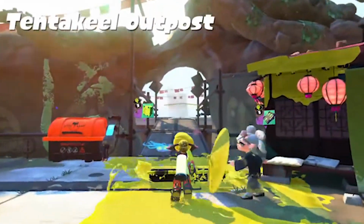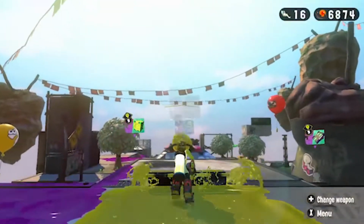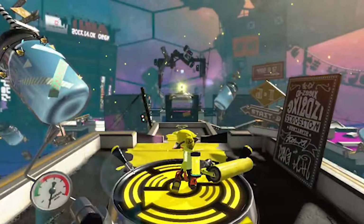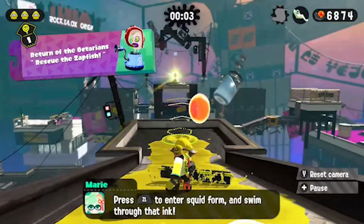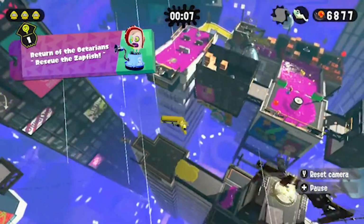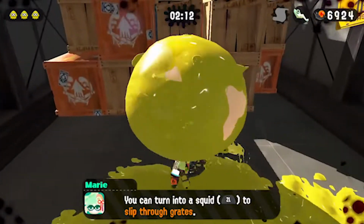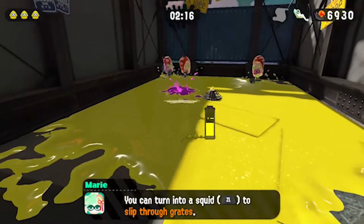Okay, here. Tentacle outpost? I think it's called Tentacle Outpost. I don't know. Well, I could have just looped and turned. Okay, I'm here. Very first mission. I've done this before, just I want to show you how to do one of these. The launch pad, I'm going down. I'm going over here. Gotta go through there. Okay, I'm gonna blow this up. Boom. Ah, I hate these things.